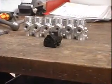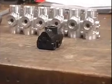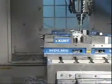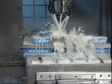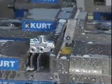Our racing version of the valve is totally sculpted. Our Grand Prix versions we cut as much of the weight out of them as possible. Obviously, it costs a bit more because it spends more time on the milling machine, getting carved and sculpted into this miniaturized version of the same valve.